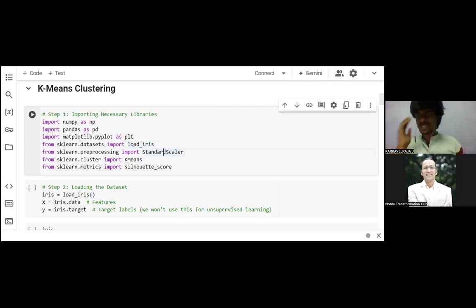In order to standardize the input, and then from sklearn.cluster, sorry, we are importing KMeans. That's it, guys. Actually, we have learned for nearly 45 minutes to 1 hour, and it's just one line. Now you can understand, because as we mentioned, only two lines of code are needed to load the model and fit the model. That's it. Then we have silhouette score. In order to calculate the accuracy of this clustering algorithm, we are using silhouette score from metrics.